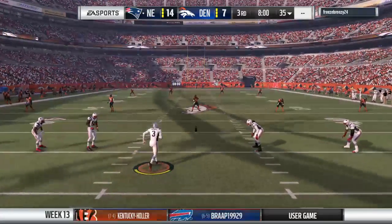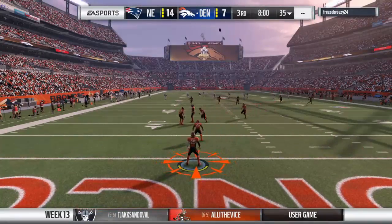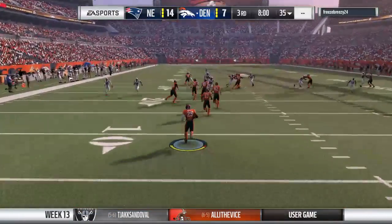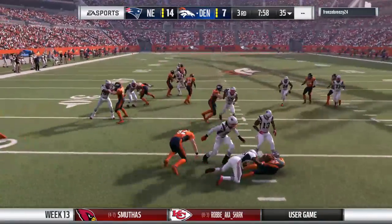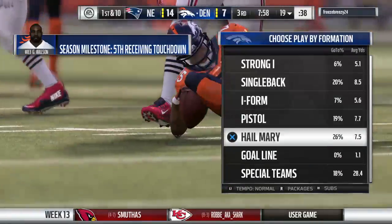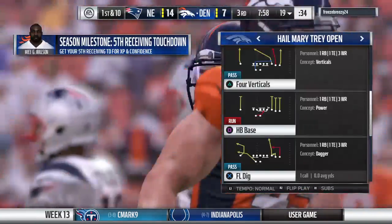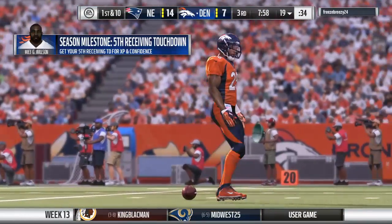Both teams appear ready for the fight ahead, and we resume action here in quarter number 3. Fielded about a yard deep. And he'll take it back to about the 19-yard line. Here comes the Broncos offensive unit here as they'll have it first to begin this third quarter. They're down here, but very much in this game.